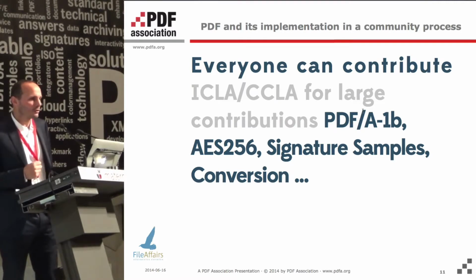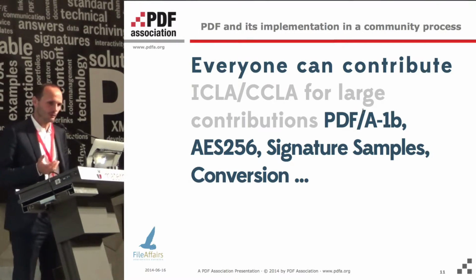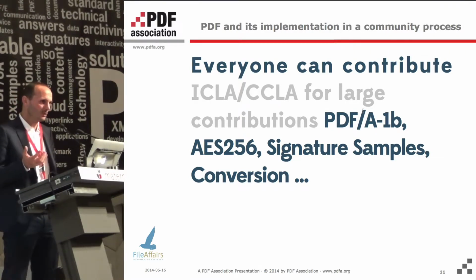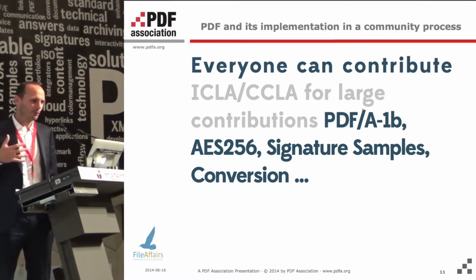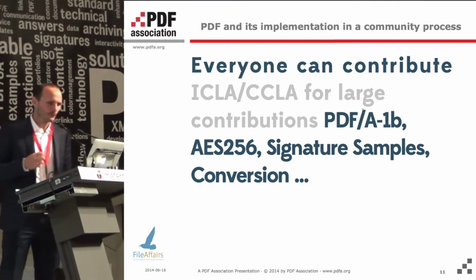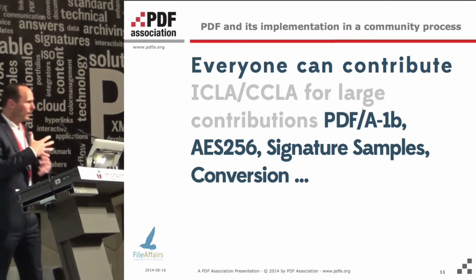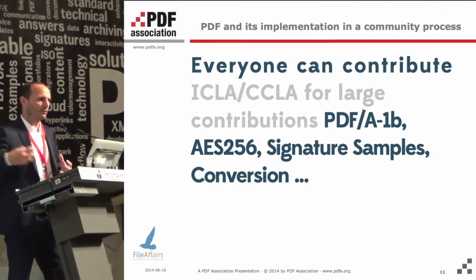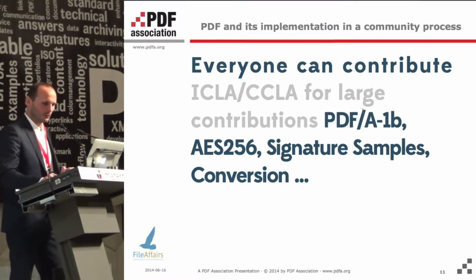For example, one of these contributions was a PDF/A-1B validation, which was contributed a while ago by Atos Origin. Currently, we have a number of contributions for the conversion from PDF to image formats by Kühn and Weiß, who are using PDFBox to convert PDF to AFP, for example. PDFBox is one of the tools used inside. Again, if you have a particular need and you see that PDFBox can handle the job, but there is a missing feature, you have the opportunity to add that feature to PDFBox by contributing the code to our project.